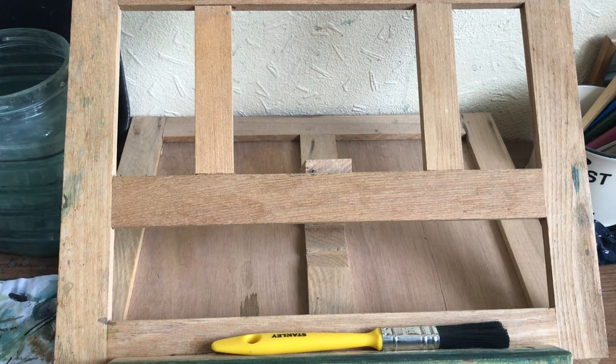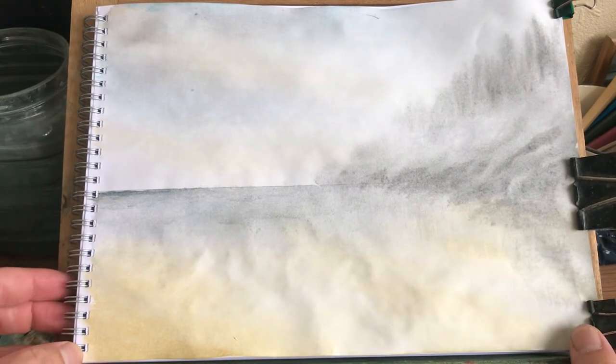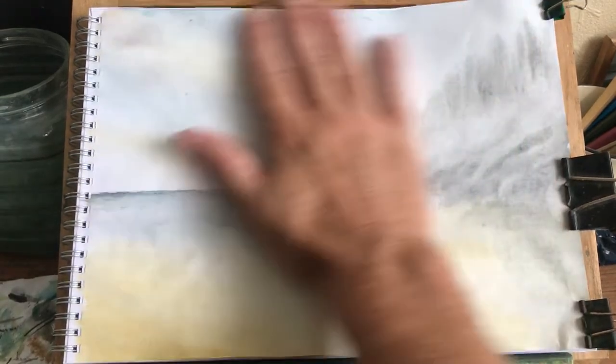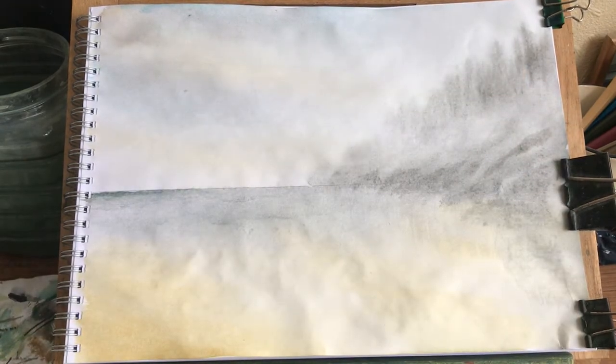Let's have a look at that. Ah, that's better, isn't it? That's pulling it straighter. There, so that's pulling that a bit straighter. There, so that's what we've eventually got after we've dried it.